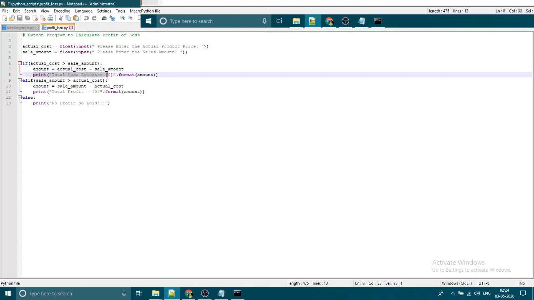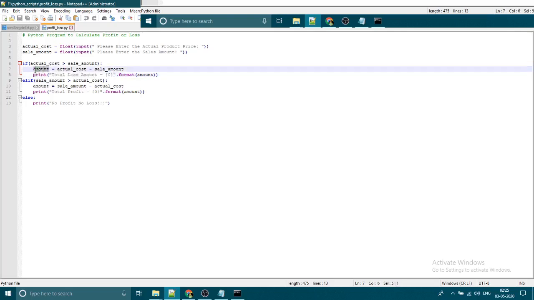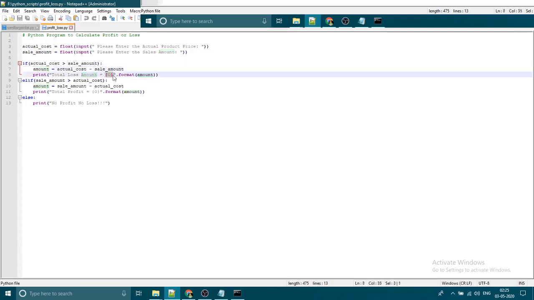Earlier I was using %s and then printing the variable name. Here, the first variable is considered as the output. If it has more variables, they will be enclosed within zeros, ones, and twos, and then the value amount or any other variable will be enclosed here.